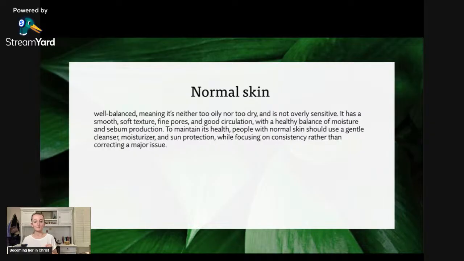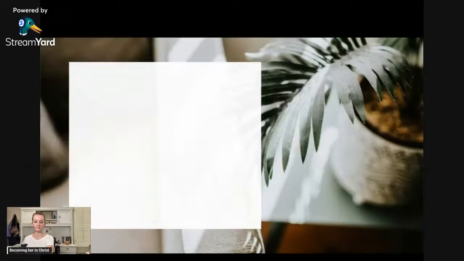It has a smooth, soft texture, fine pores, and good circulation, with a healthy balance of moisture and sebum production to maintain its health. People with normal skin should use a gentle cleanser, moisturizer, and sun protection while focusing on consistency rather than correcting a major issue.